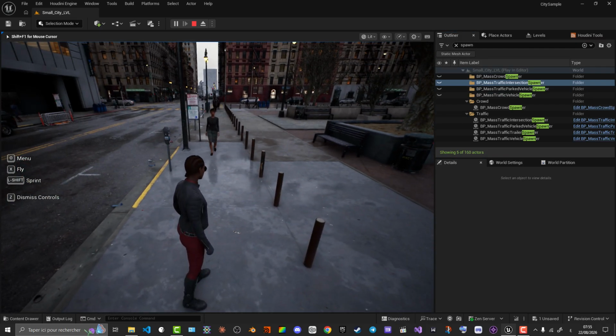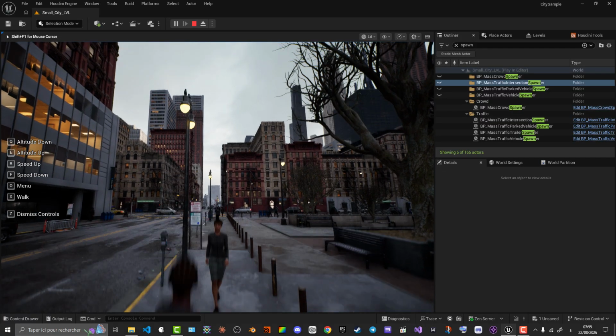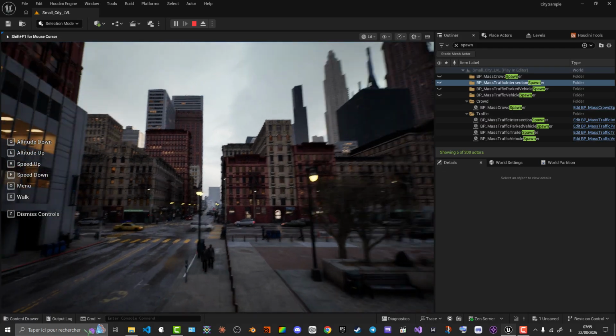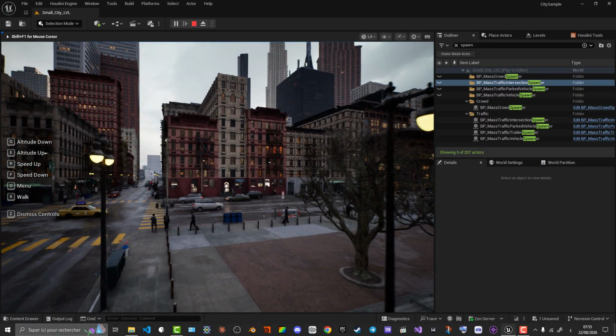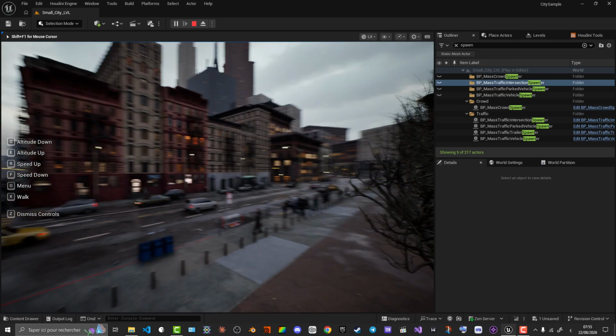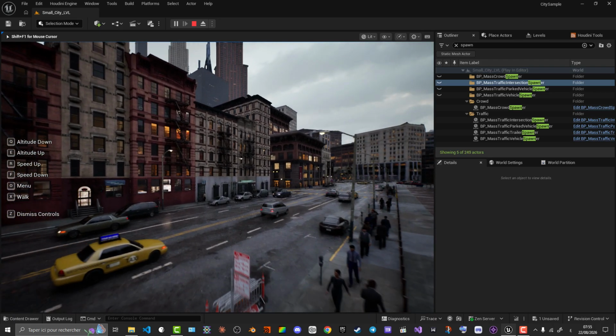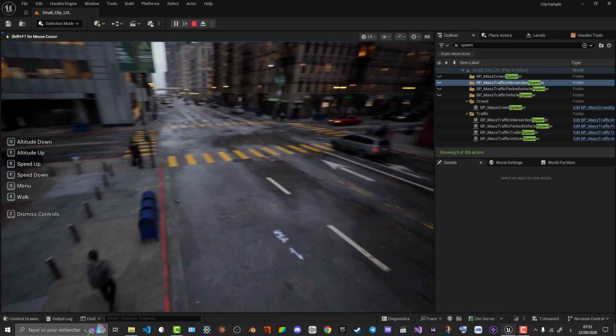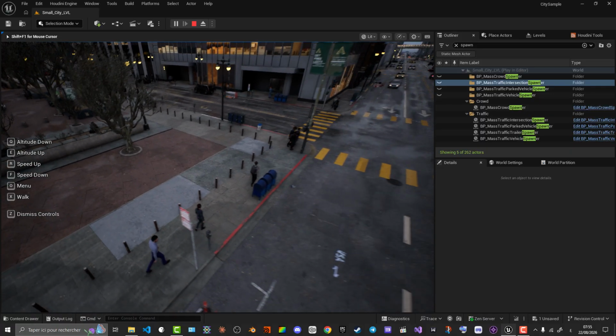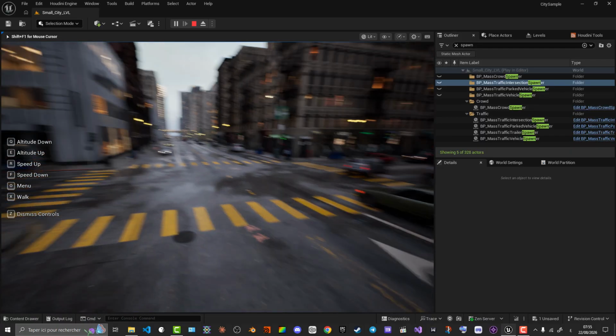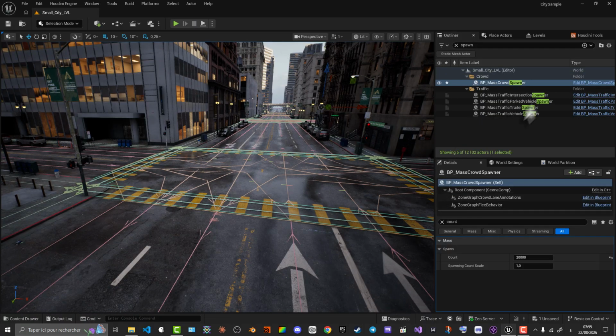Right, so you can see that we already have more people on the streets. And I think 20,000 people should be okay. All right, we can do the same for the vehicles.